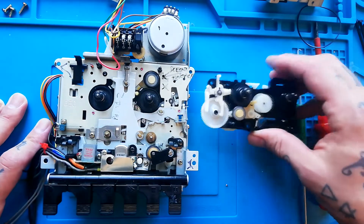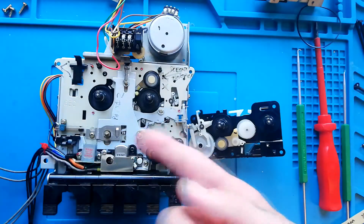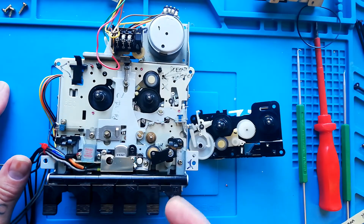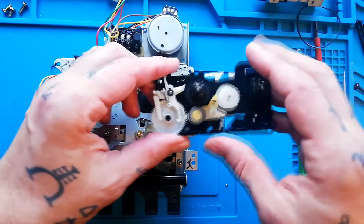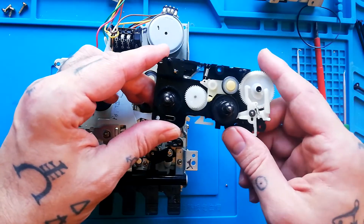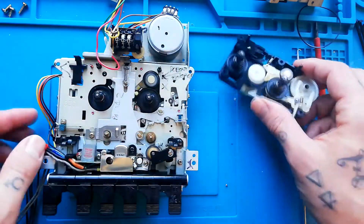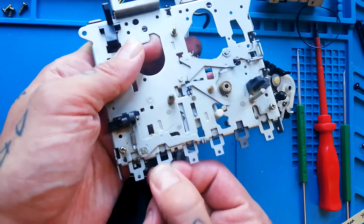The first reason is lubrication. I've already done some videos demonstrating removing these gear parts at the back of this transport for lubrication, because quite often what began as a lubricant — the grease — becomes more like a glue, and that prevents it from working properly. Although I haven't actually encountered that problem in this part, that's not to say it would never happen. But even if all the lubrication issues here are not causing any problems, you must remove this if you want to access these levers for lubrication, which will be the subject of a later video.